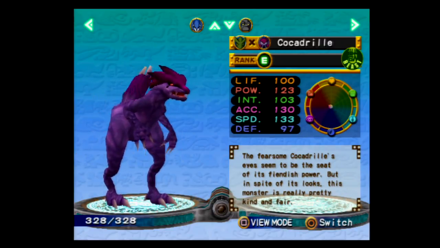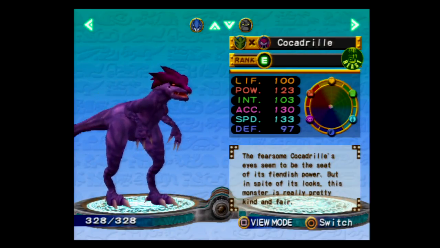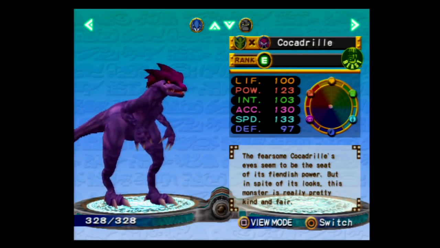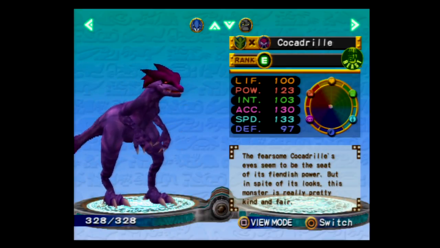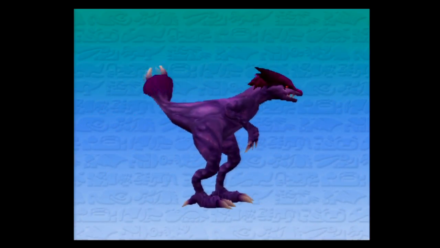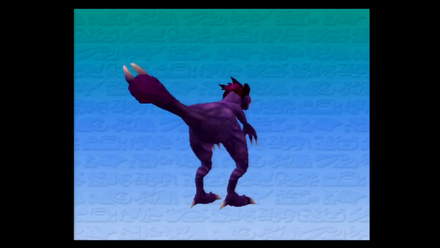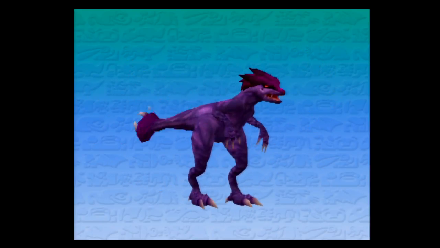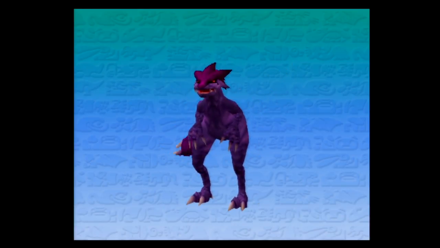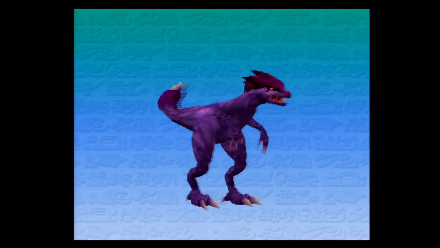The Cockadrillo. I think that's an E. The Cockadrille. The fearsome Cockadrille's eyes seem to be the seat of its fiendish power, but in spite of its looks, this monster is really pretty kind and fair. Yeah. Again, I guess the tail's a good nod to its subtype there. And he has extra teeth, of course. Oop, I didn't mean to do that.